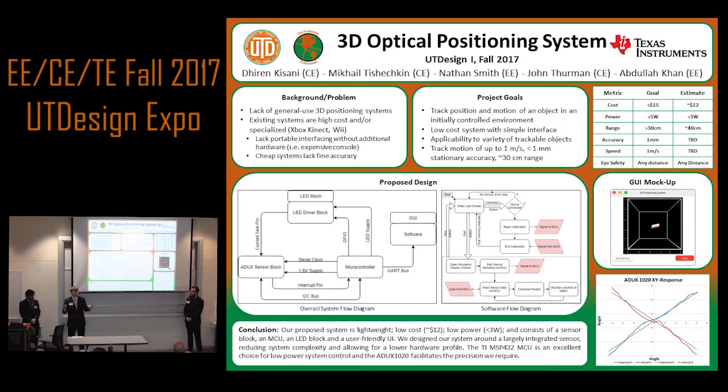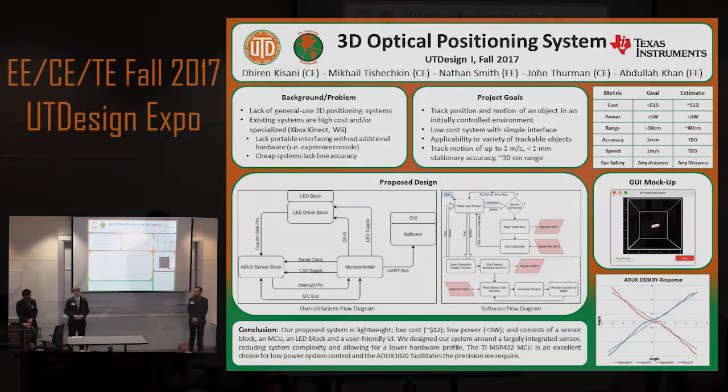So at present, we are basically on the cusp of having a prototype ready, and for now we're focusing on our precision. We've gone for a lower range design, but with enhanced precision, being able to track at least a meter per second of motion above it with a 1 millimeter stationary accuracy. We plan to get our working prototype very early first semester so that we can improve the performance metrics, improve the UI, and fine-tune the design in terms of power and signal noise. We potentially have a stretch goal of doing a wireless mouse for second semester. At this point, I'd like to open for any questions.